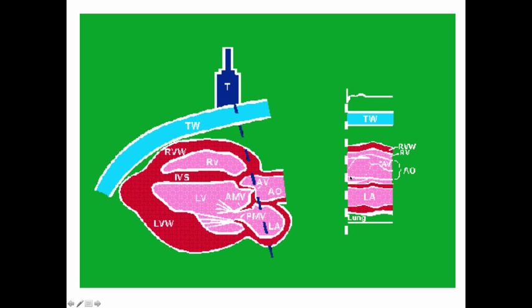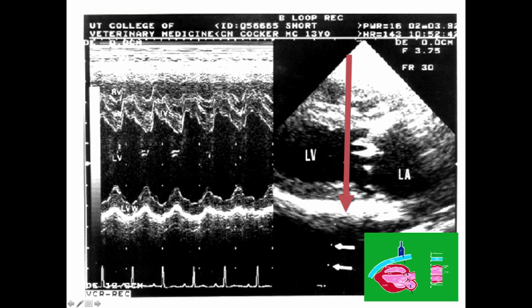What you do is hold the probe in that same exact position and it will map all of those structures over time. This is a real image of what that would look like. Again, this is a 2D image of the heart, going through the LV, the left ventricle. If you were to send the M mode image through this plane, you would see those same structures mapped over time.